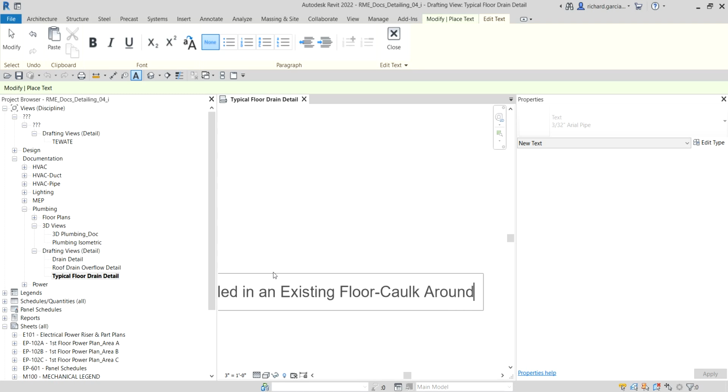Caulk around drain prior to regrouting, sorry.